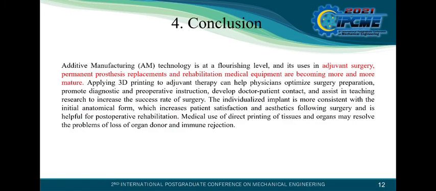In the end, we draw a conclusion. Additive manufacturing (AM) technology is at a flourishing level, and its uses in adjuvant surgery, permanent prostheses, replacements, and rehabilitation medical equipment are becoming more and more mature. Applying 3D printing to adjuvant therapy can help physicians optimize surgery preparation, promote diagnostic and preoperative instruction, develop doctor-patient contact, and assist in teaching research to increase the success rate of surgery.